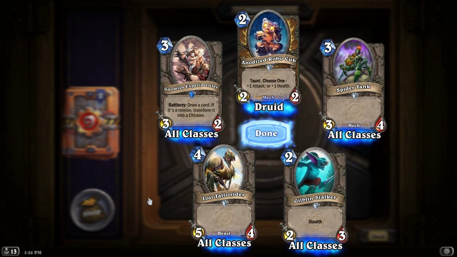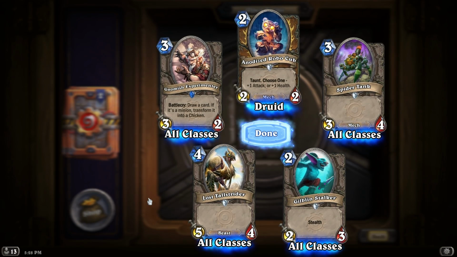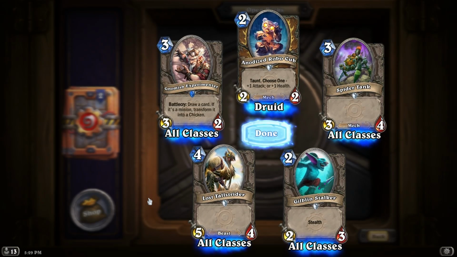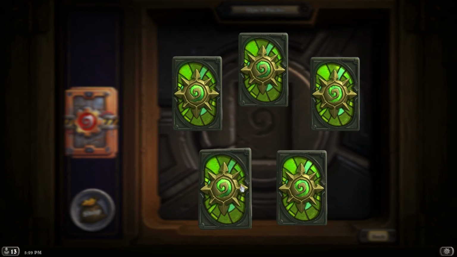Battlecry, draw a card. If it's a minion, transform it into a chicken. So maybe you run that in a deck where you don't have a lot of minions, so it's just card draw. But then, why do you want this 3/2 minion? Maybe a deck that you want an early minion, but you don't have a lot of other minions.